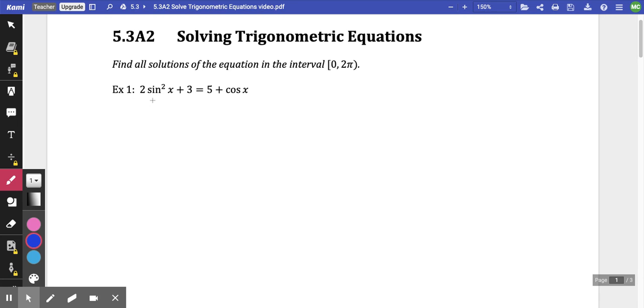Now I see that one of those expressions is a sine squared, and I know that we have this identity, sine squared of x plus cosine squared of x is equal to 1. So what I could do is solve this equation for sine squared by subtracting cosine squared from each side. And that would then give me an expression that I can put in place of sine squared in this equation. Now let's see what happens if we do that.